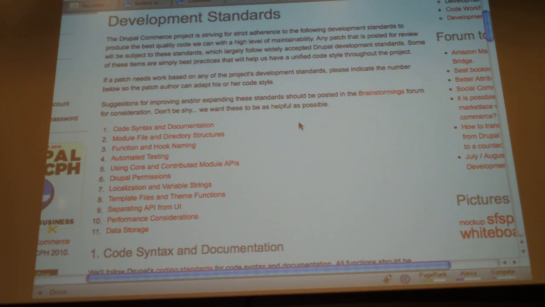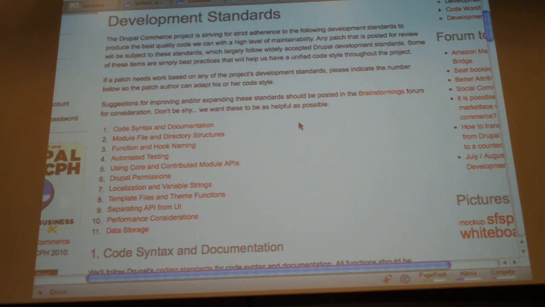I'm a lot harder about patches now too. I used to be really soft on patches and just throw something in if it worked. But we're trying to be more like Drupal core, in the fact that stuff doesn't get committed unless it's commented and documented and proven to work and not break everything.